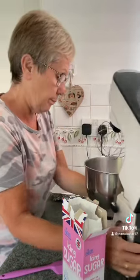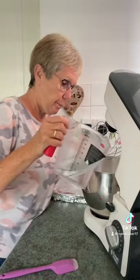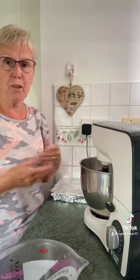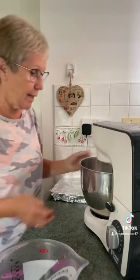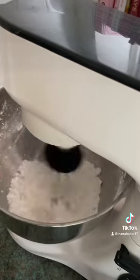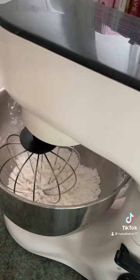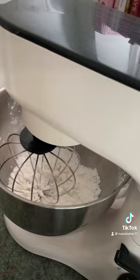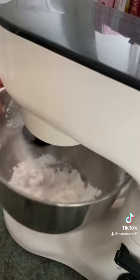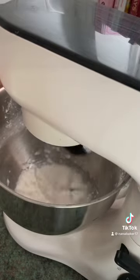All I do is just add water to it. I can't honestly say how much water I add — I just start by adding a drop and then start it off. If you have too much water in the beginning you'll end up with really runny icing, then you're thickening it up with icing sugar and watering it down again. So just start with a little bit of water. As you can see it's starting to clog together a bit, so I'm going to add a bit more water. Can you see what I mean about not adding too much water?